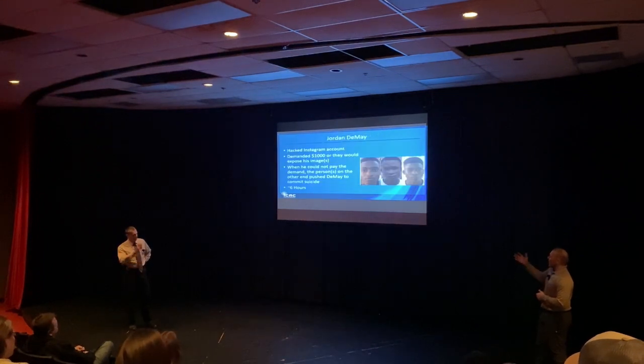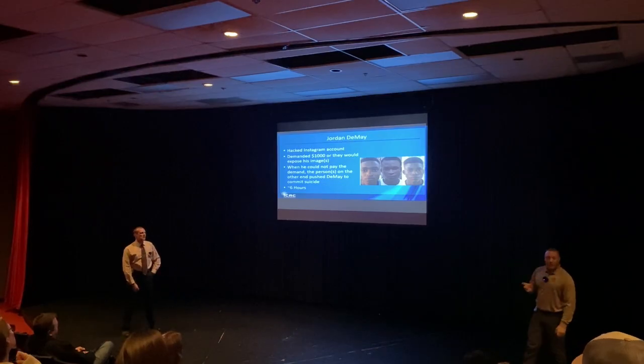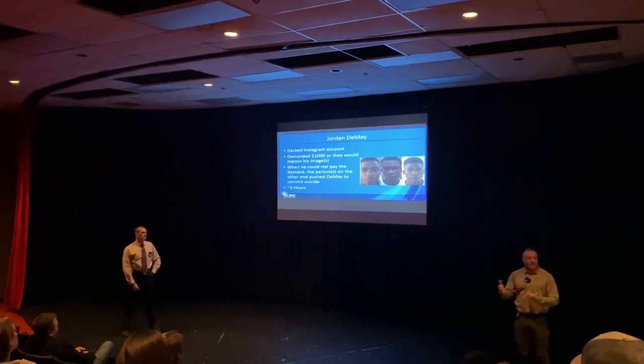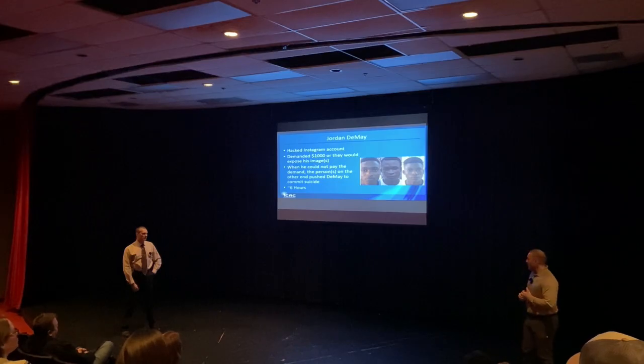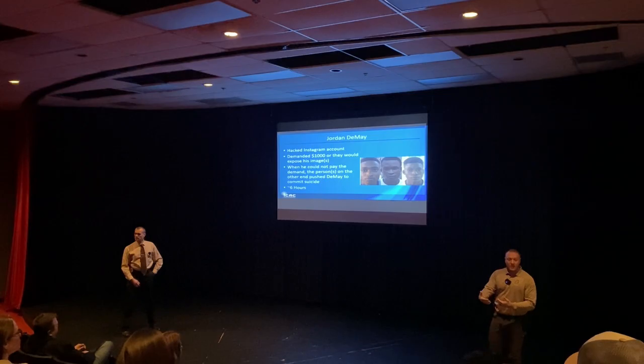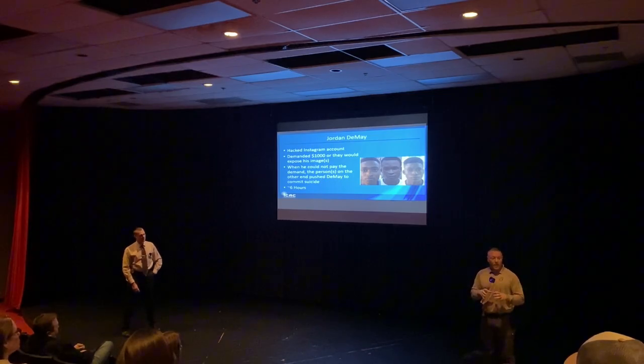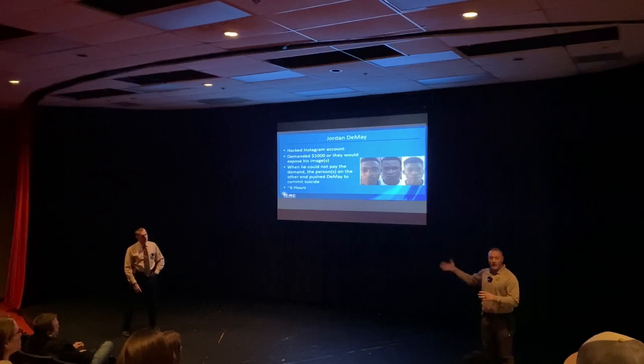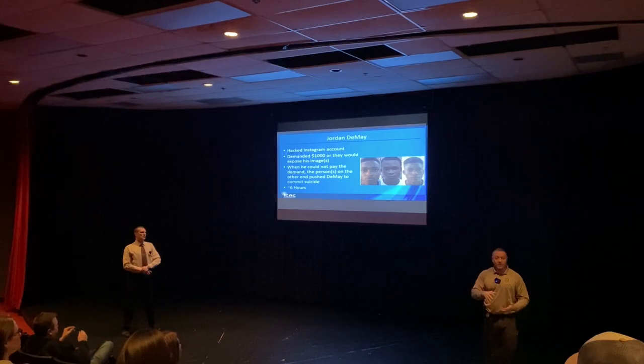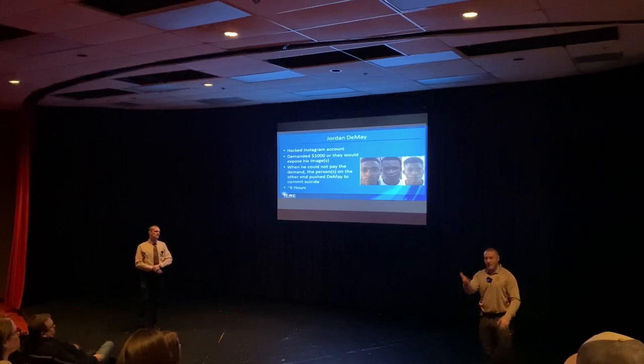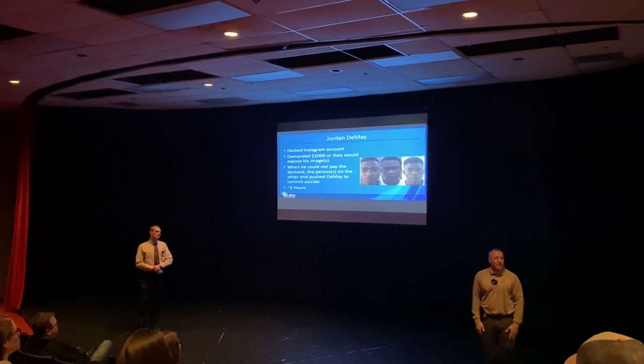So a quick breakdown of the Jordan DeMay case, right? This was a 6-hour window that this happened. This was a very shotgun style approach. And like Detective Dawson said, Jordan was approached online by a once real account. So the account was real, verifiable at one point. It got hacked, sold on the dark web or black market. These individuals purchased the account, so they didn't have to create anything. All the content was there. You could go on and be like, well, there's like 300 photos of the same person. Got to be legit.